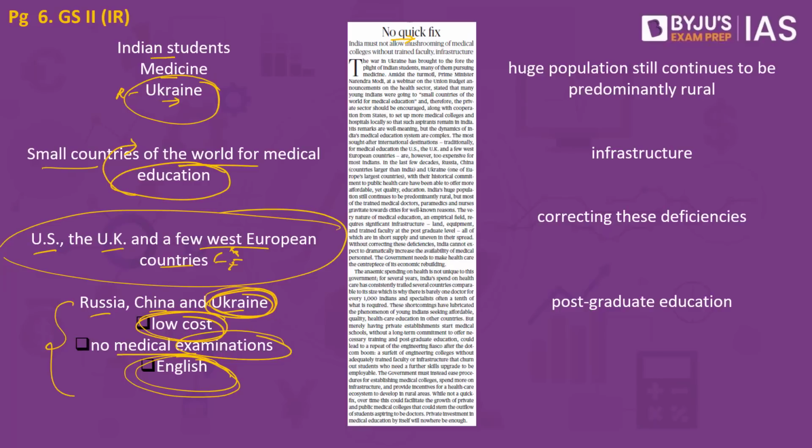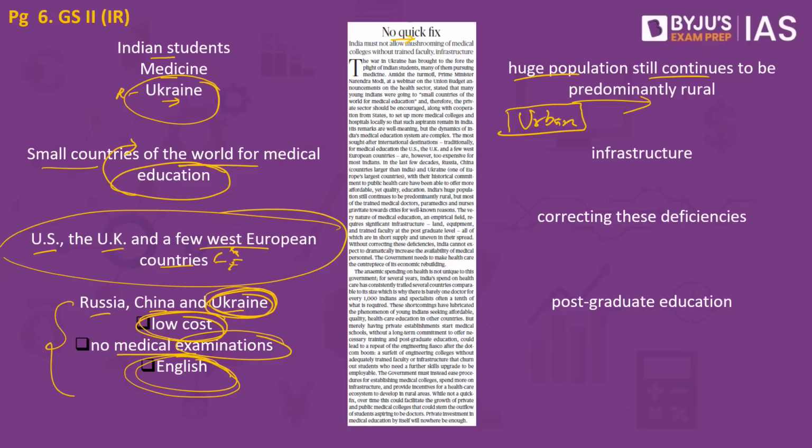When you consider India, we have a huge population of Indians who still continue to be present predominantly in the rural areas. Most of the medical students may work in the rural areas, but they all want to come back into the urban areas. Why? Because they would be able to change their fortunes and earn more as well. That is why most people in India do not go to the rural working zones, but instead opt for the urban zones where they would be able to increase their earning rate.